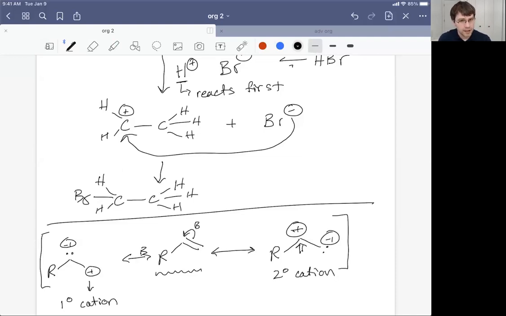Well, it's not really a cation. It's a different way of depicting the exact same molecule that has an overall neutral charge. It's not really a partial positive charge as we would typically think of it, because that's derived from a difference in electronegativity, which we're not seeing to an appreciable degree here. Instead, what we would say is that this is a better spot for an electron deficient center.